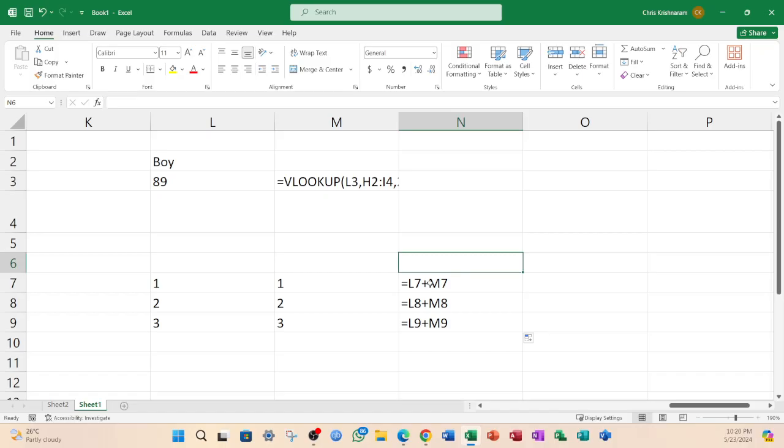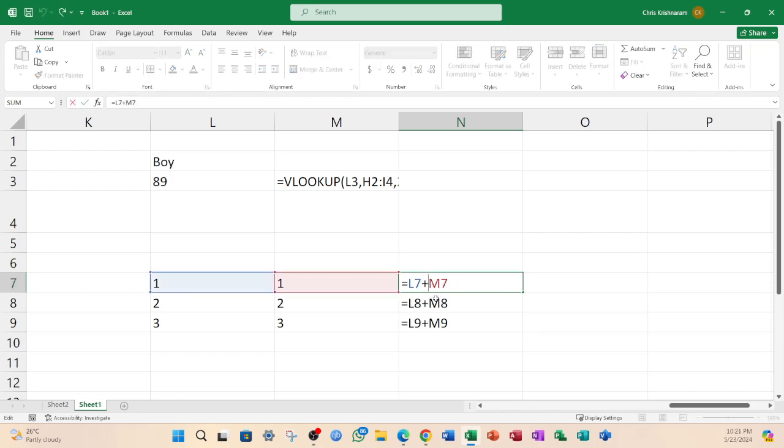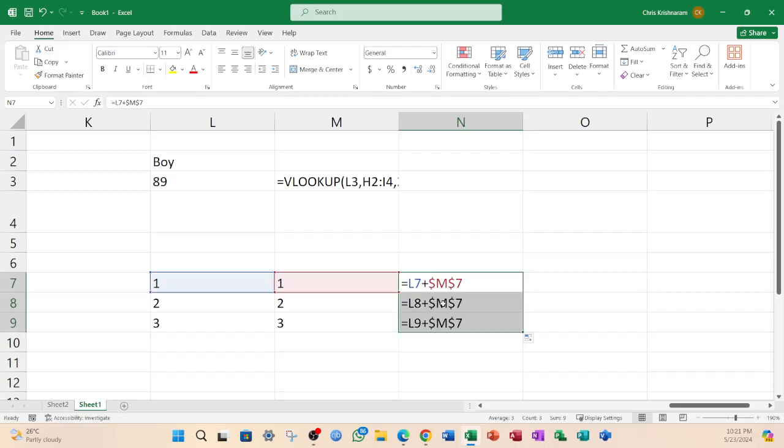Now there are certain cases where you may not want the cell to change. That is what we call absolute addressing. So for instance, one method of absolute addressing is using the dollar sign. So we put a dollar sign before the letter, a dollar sign before the number, and when we autofill, that M7 will remain. So that's one method of absolute addressing.